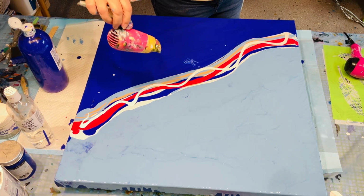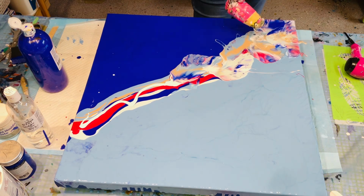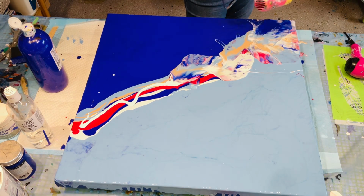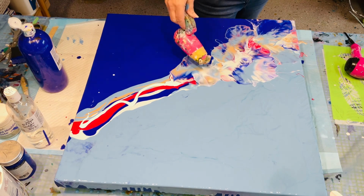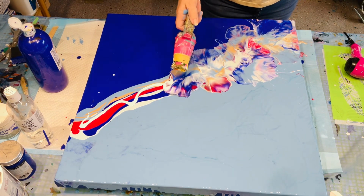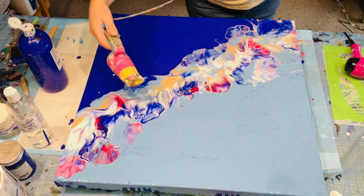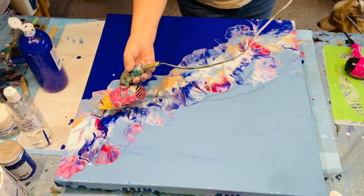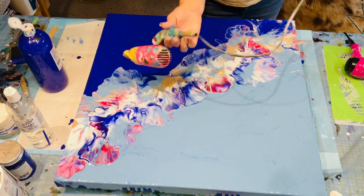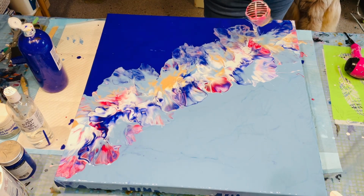I'm getting my little favorite blow dryer and seeing how it goes, but I certainly do intend not just blowing it out. I certainly want to do my signature balloon kissing in it to just soften it all up and change the composition in there a bit, because as you can see, I think that looks a little bit boring, so I need to change it up a bit.